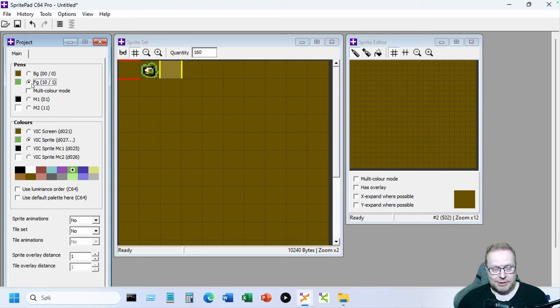And normal copy and paste things here. So we don't actually need to go super into detail because these are actually the basics. It's really simple. Now I can mention that down here we see that sprite animations, yes or no. Unfortunately, this is not some magic thing that's going to create some animation code for us. This is in case we want to test out how an animation would look.